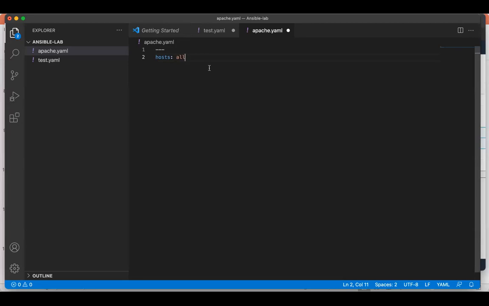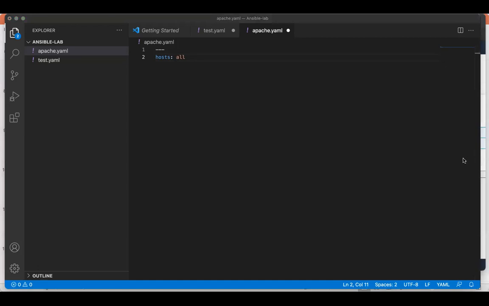Again, you may specify here, maybe put the IP address of the host you want. Maybe you have 10 servers in your Ansible inventory file, like the one we defined. So you can specify that, okay, I only want this specific server to have Apache, I don't want the other ones to have it. So here I'm just going to say all, because I want it on all the servers.